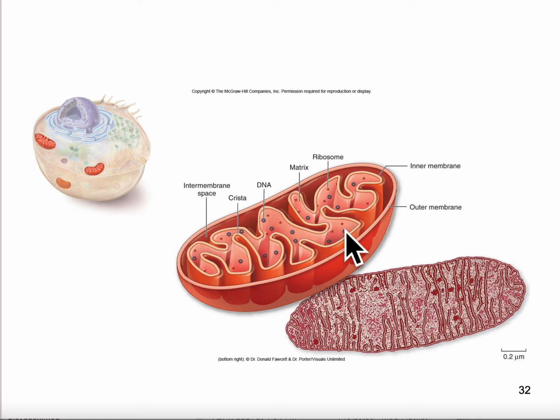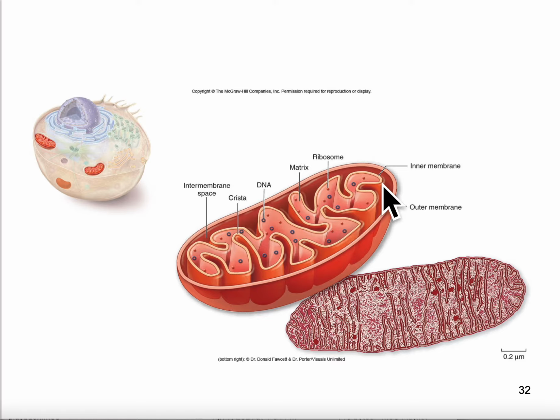Something cool about mitochondria is that they have their own DNA. This might not seem weird to you because you don't know a lot about DNA yet, but it's actually super, super weird, and one of the coolest things in biology to me. I mean, there are so many cool things. How do we even pick? All right, back on topic. They have their own DNA, and they have their own ribosomes that are different from the other ribosomes that live elsewhere in the cell. I will tell you why that is in a second and why it's weird.